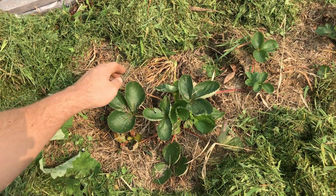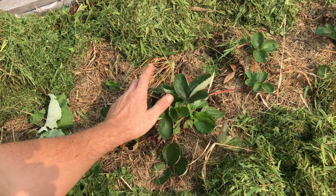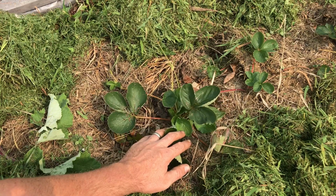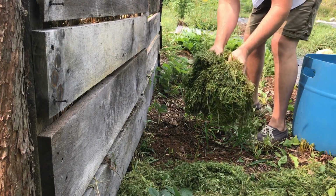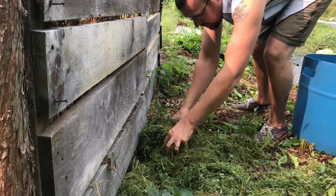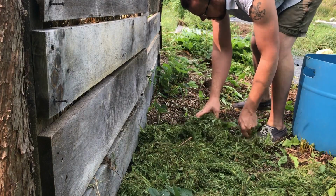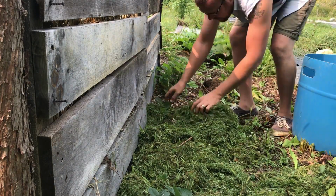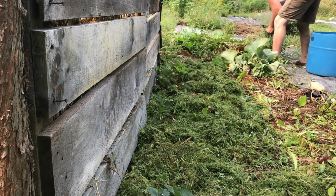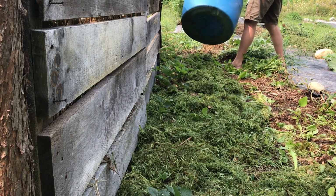Fortunately, the previous spring, I had tried an experiment and dug up some of the outlying suckers, planting them in window boxes on the deck. In the fall, I put them under the deck and forgot about them as I was scurrying about to get ready for snow. Then, this spring, they actually came back, even though they had sat in window boxes in a pile under the snow all winter. So, I grabbed those 20 or so plants and put them in this plot. I'm very excited that they're looking this good.